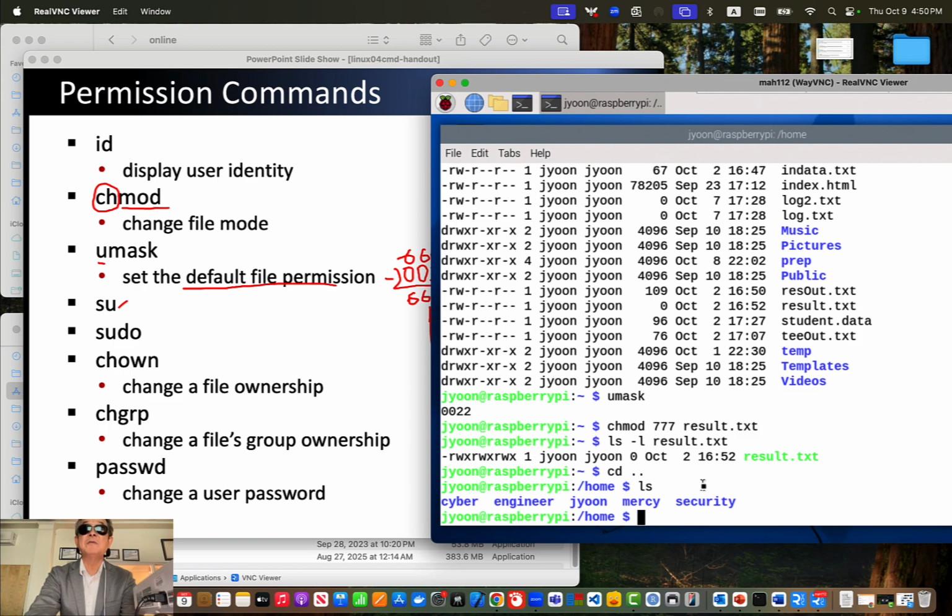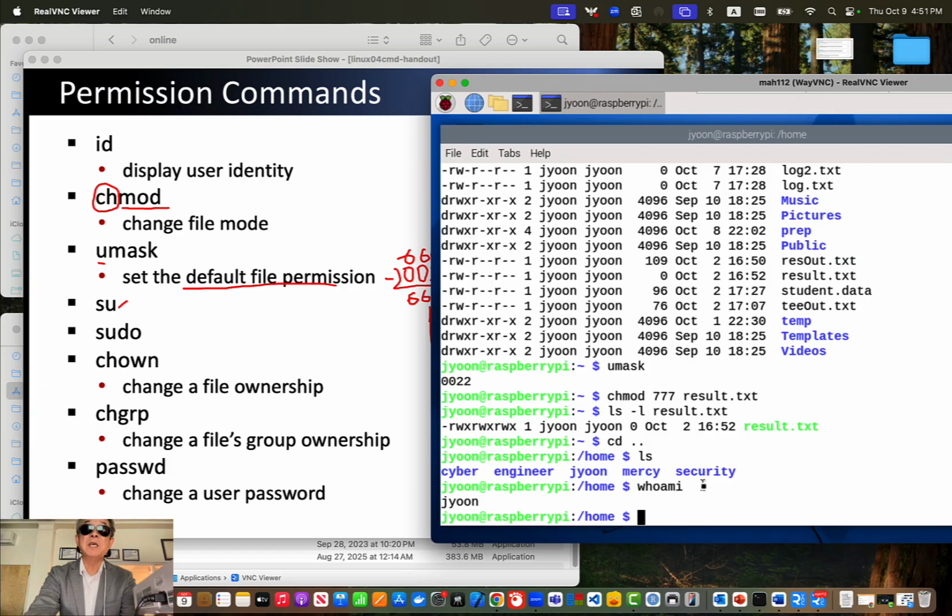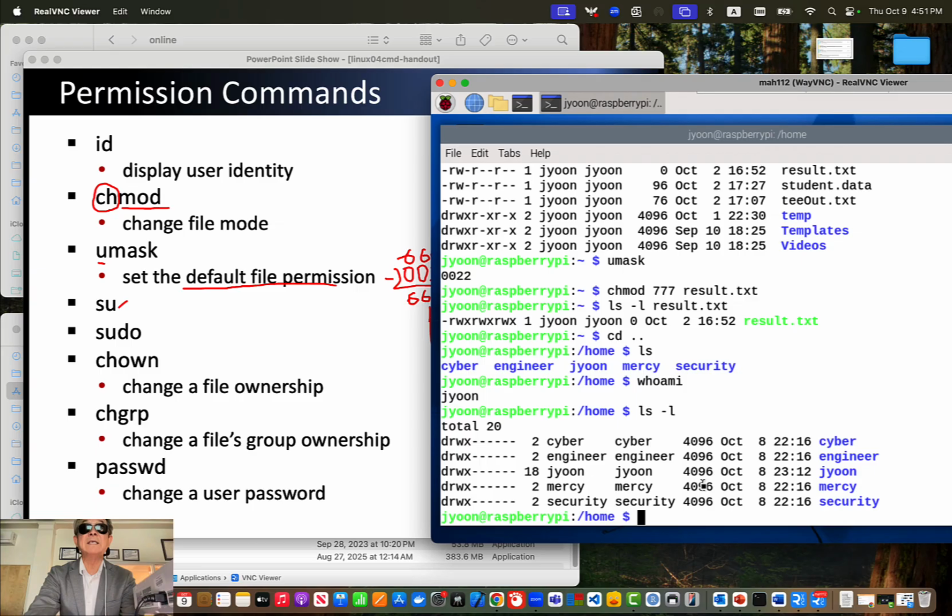Okay, so for example, who am I? I'm Jae-yoon, right? But I want to go to, for example, Cyber. That is another login ID. Cyber is here, right? So if you see Cyber, then Cyber can do read, write, and execute.